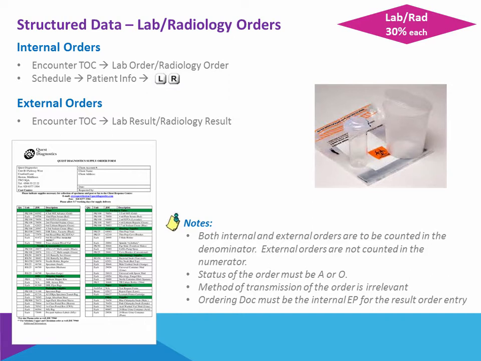Dealing with lab and radiology are going to be very similar to one another. The user interface and process is the same. Just the details underneath are different as to whether you're choosing a lab or radiology vendor, a lab or radiology test. You have both internal and external orders, just as we spoke about under prescriptions. The internal orders can be done directly from your table of contents, choosing the applicable order option, or in the case of pre-op, you can do lab and radiology from your schedule. You've also got the lab result and radiology result options, which allow you to create external orders.